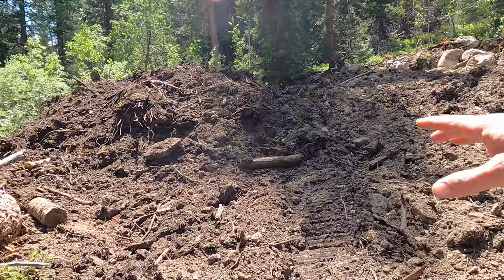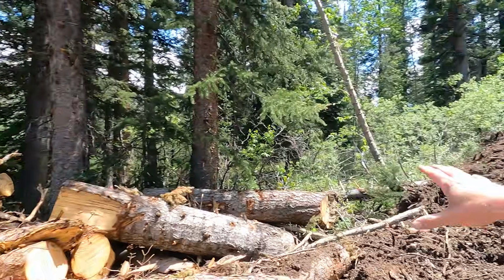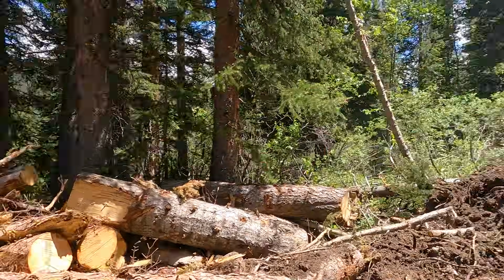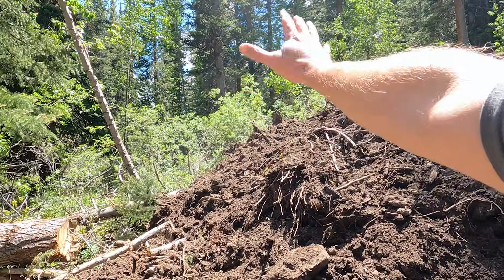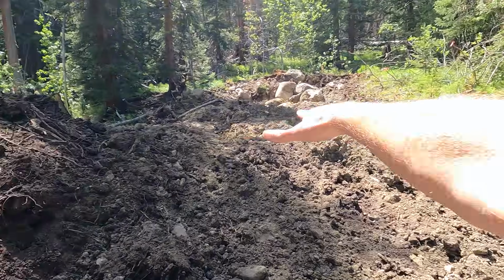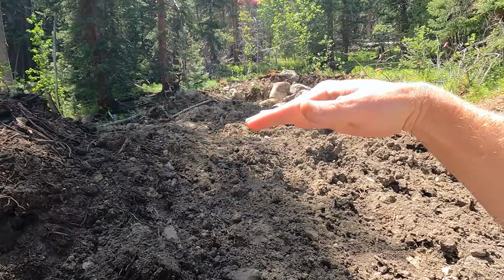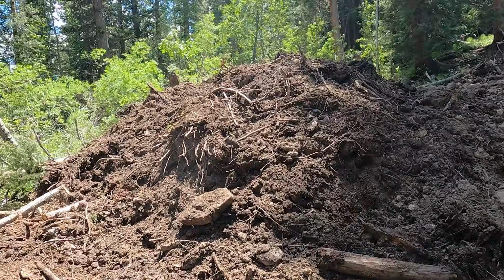What I'm gonna work on right now is I pulled all this big pile. This is all topsoil and slag from right through here. I couldn't set it here because I had this wood pile, so I had to swing around and set it over here. So now I'm gonna take that, push it off, and then level this whole thing here, because this will be the parking area. They want 2 cars here, and I'll try to give a spot for them to maybe back up, do a little 2-point turn, and then come back down the driveway.